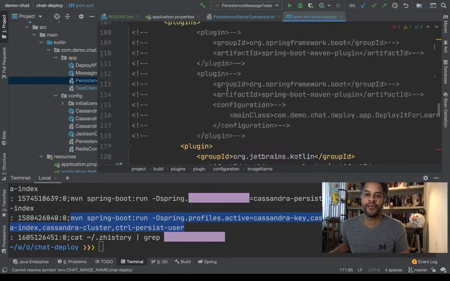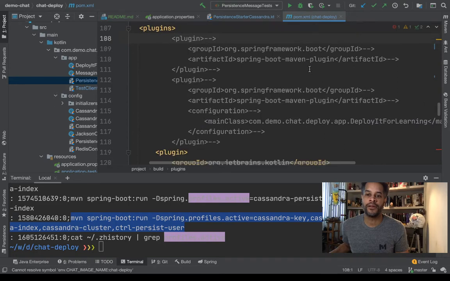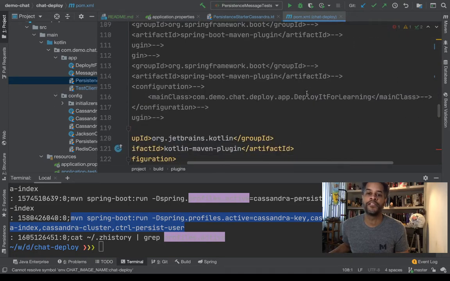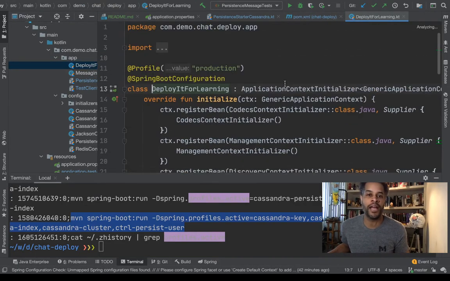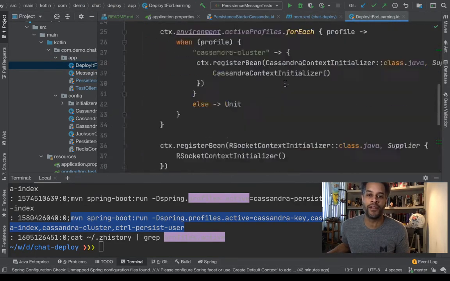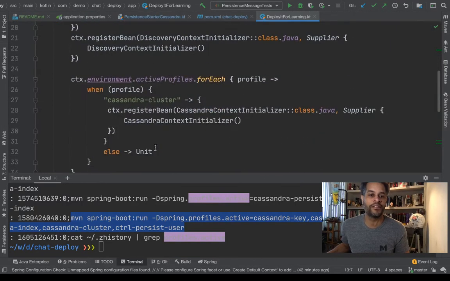Because we know that there is a main class. And currently it's this guy here. Currently it's nothing. So I specified it as deploy for learning, but deploy for learning is literally a learning tool. I wouldn't call that production. I would say that this is a stepping stone to production.